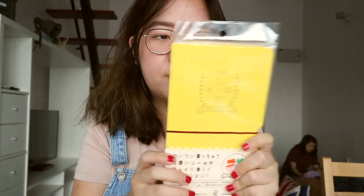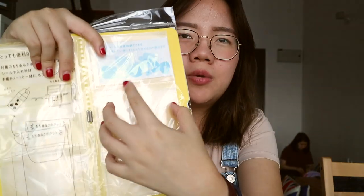I also got, okay, this isn't Kukuyo, but I got this King Jim sticker flakes album. So Ellen gave me one of these when I met her in Munich, and I decided to finally get one for myself because the one she gave me is for sticker sheets and this one is for sticker flakes. So basically, instead of having a lot of bulky sticker flakes along in your journaling stash, you can just place them here in these designated envelopes, and I find that really, really handy.